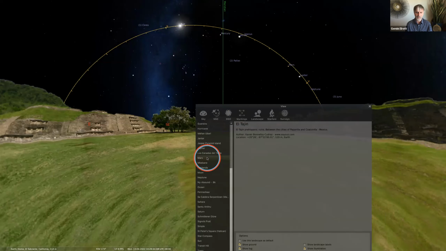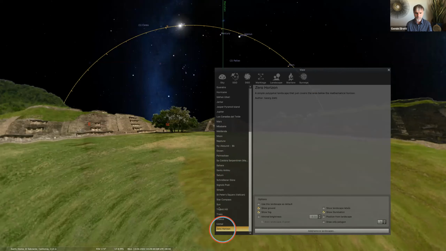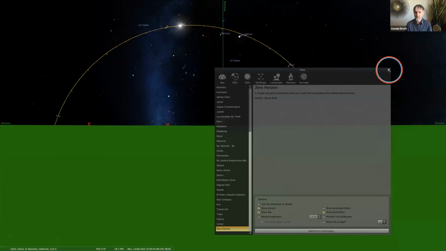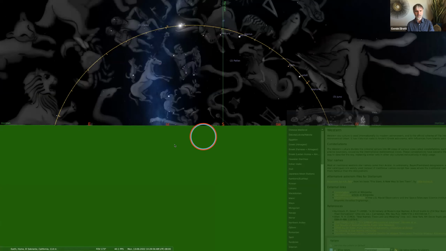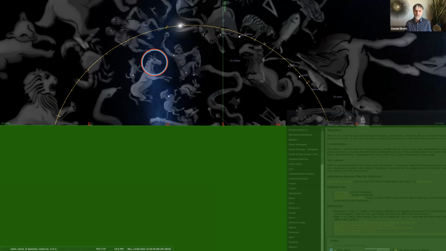A beautiful thing here, besides being able to change the landscape, is that we can also change star lore. So let me bring in the art again, and you'll see these Western Greco-Roman transmissions here, like Orion and the celestial bowl.